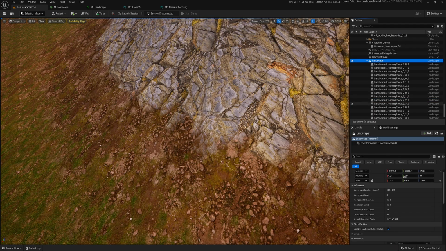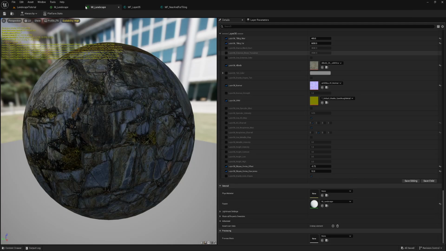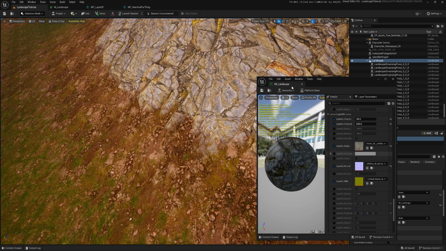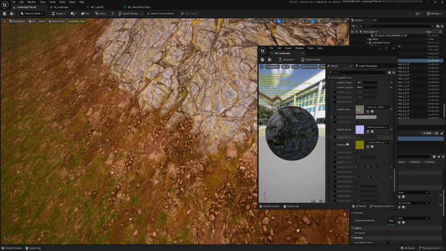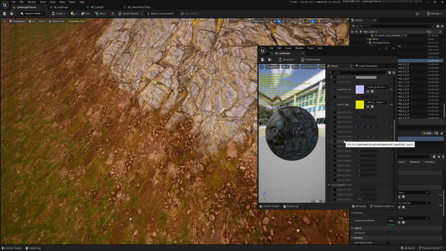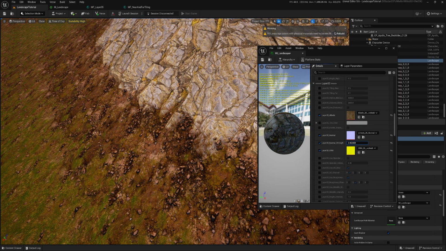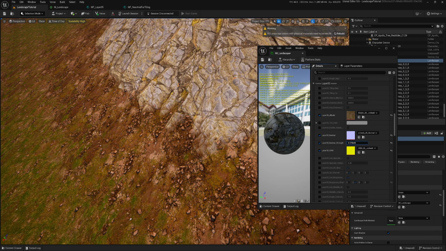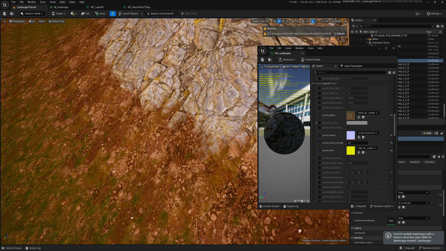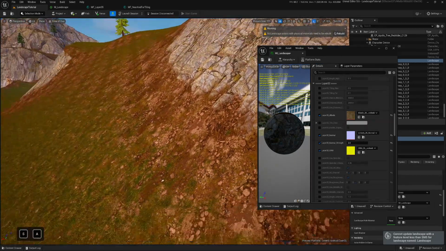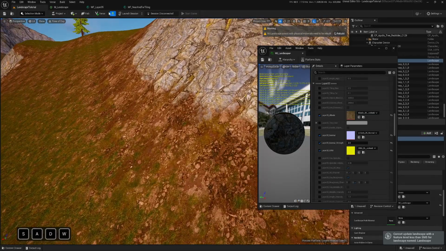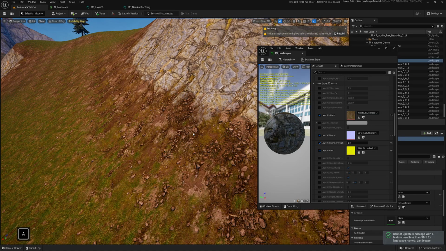Let's maybe increase intensity so we can see better that it's working. This is layer 3 or 4. Intensity. And as you can see, normal is working, so I can set it higher. Like that, so it's working. And then if I go back to mobile, see all these normal details gone. But at least texture is working. And that's it. So this is how we're doing it.